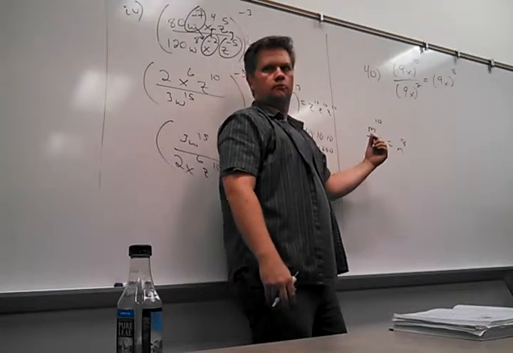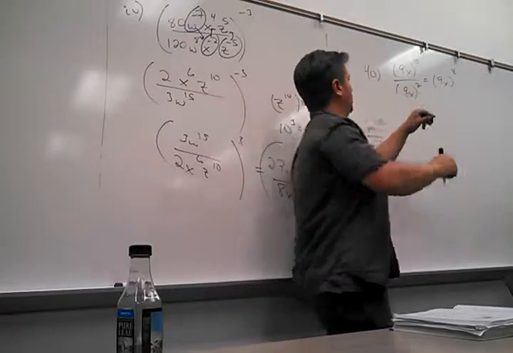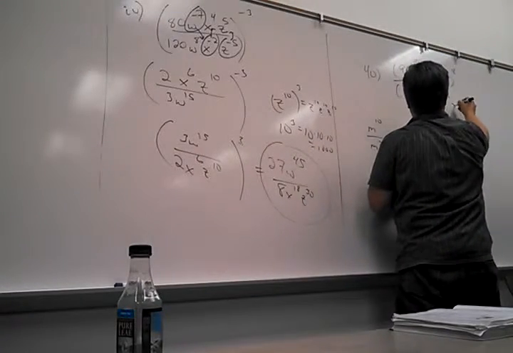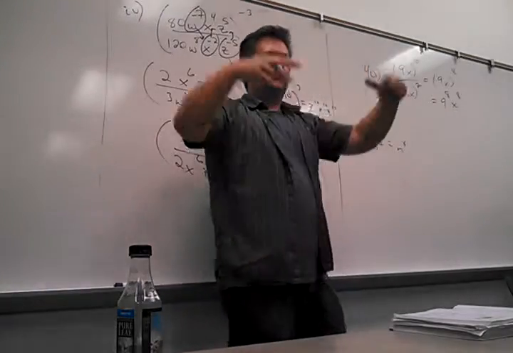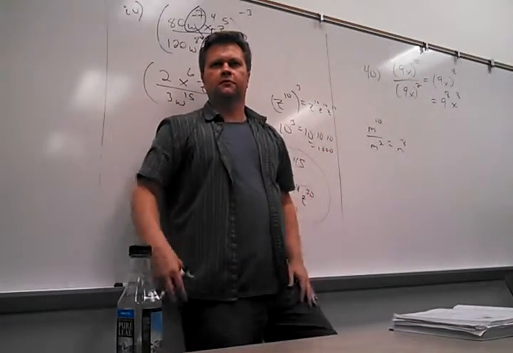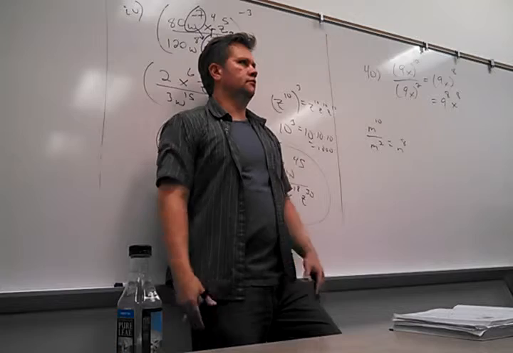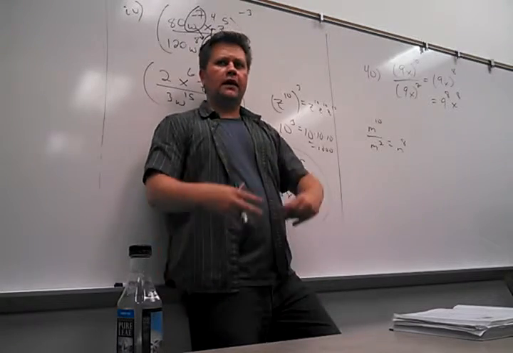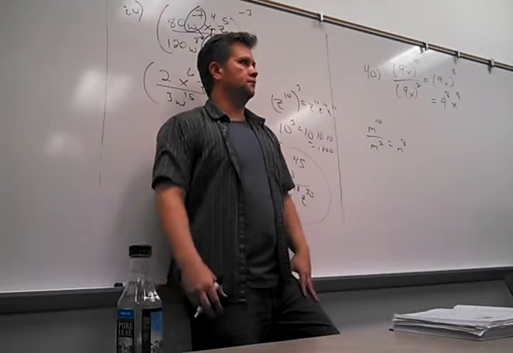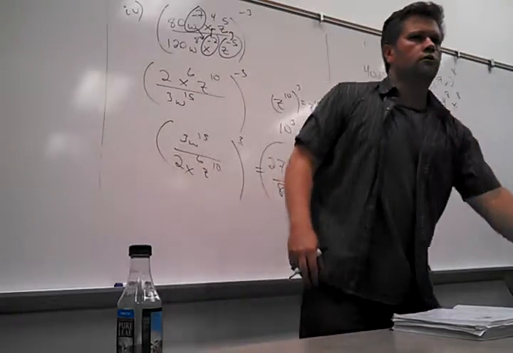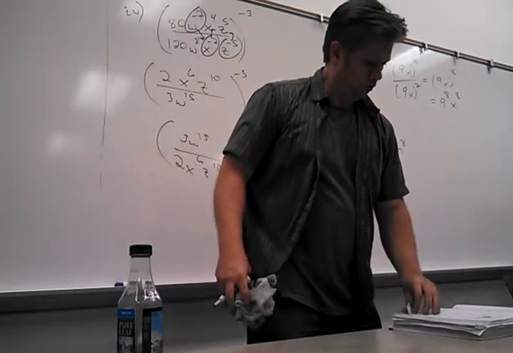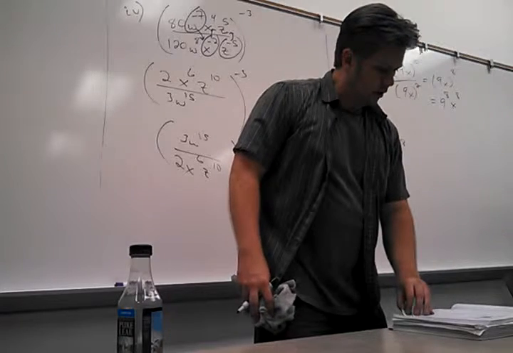Now you could do this, but I would not go any more than that, because 9 to the 8th gets pretty big, and there's no real purpose served by writing that number out. 9 times itself 8 times, it gets pretty big, pretty quick. Right? Okay, cool. Let's see if I missed anything.